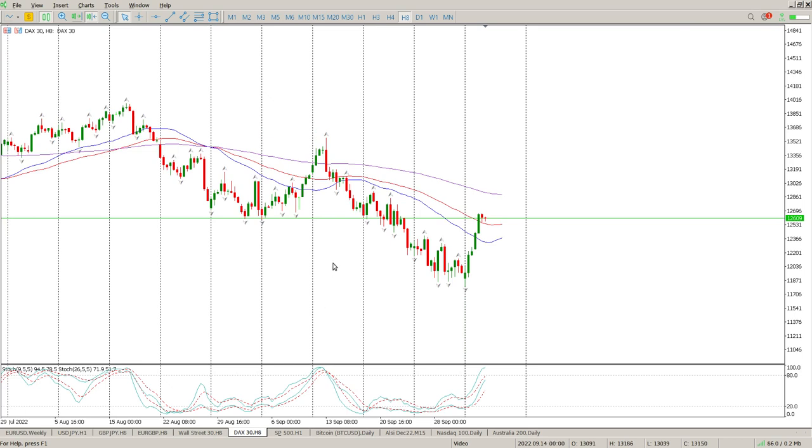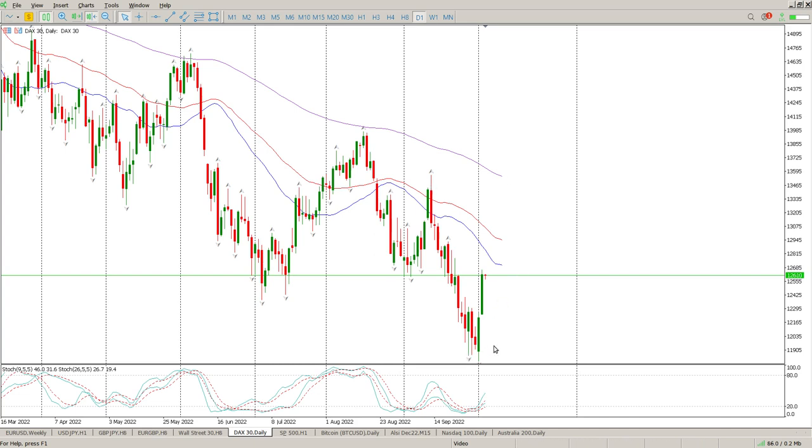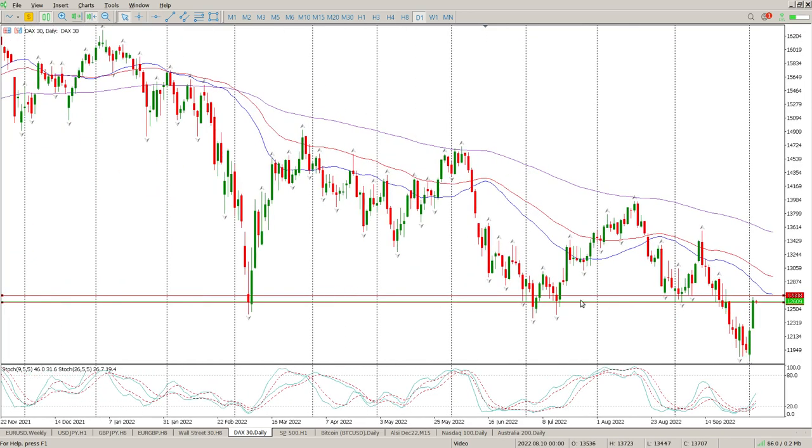Right, the DAX. What do we have today? So we've had 2 days of a proper ripper, and I'm just going to use the daily here. We've got a daily level right where we are, and then we've got one a little bit higher up. And I just want to move to the left just to highlight something.